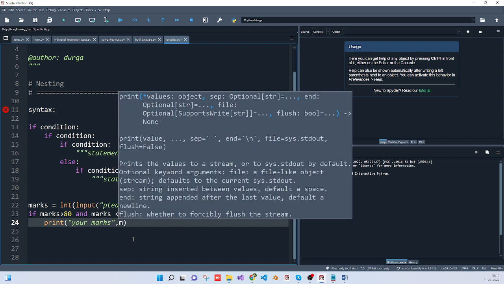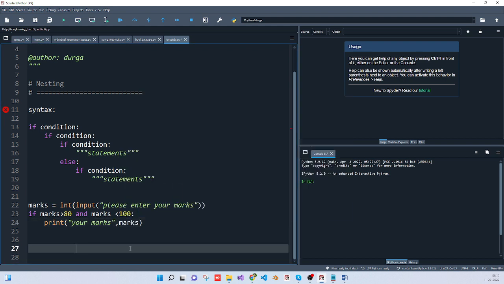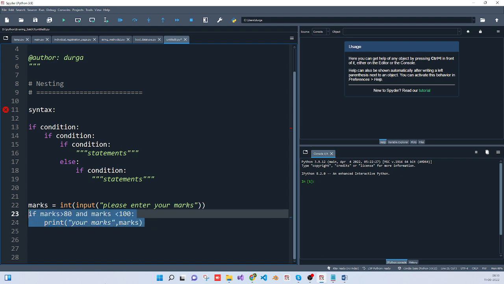I want to print how many marks we got. Okay, this is a general single condition. We are writing the entire condition here only, like this we are writing.